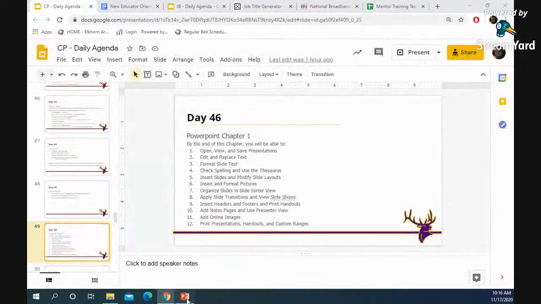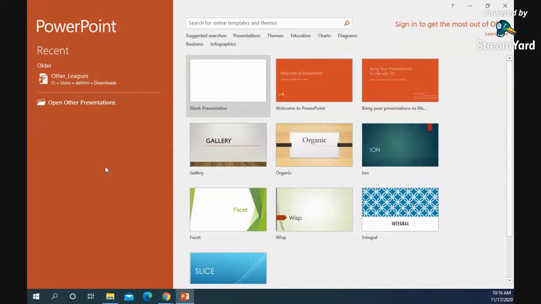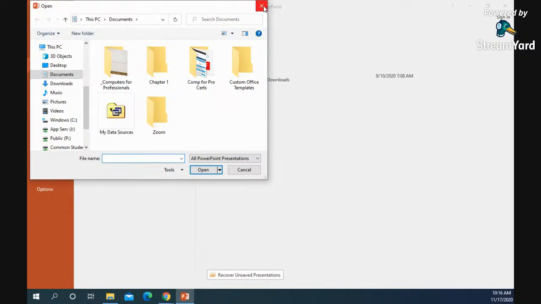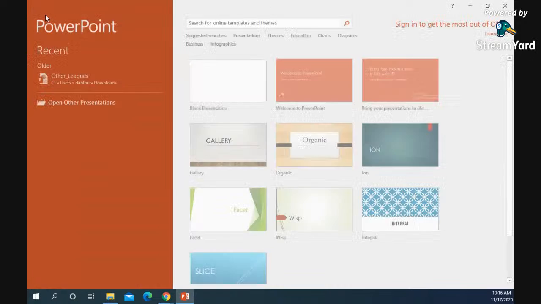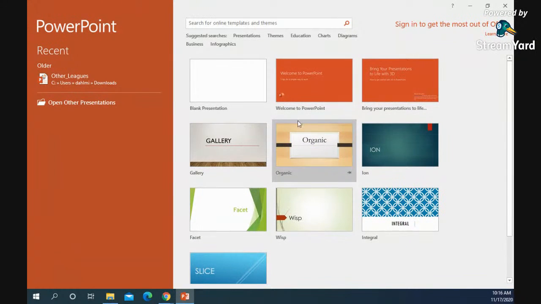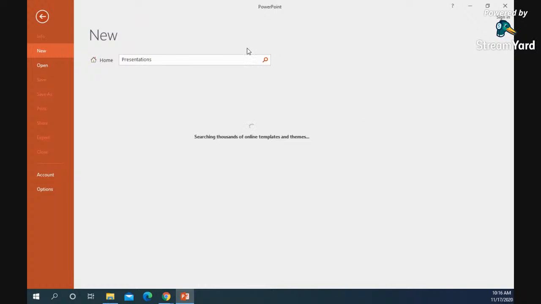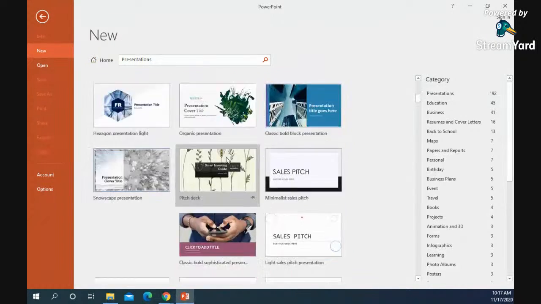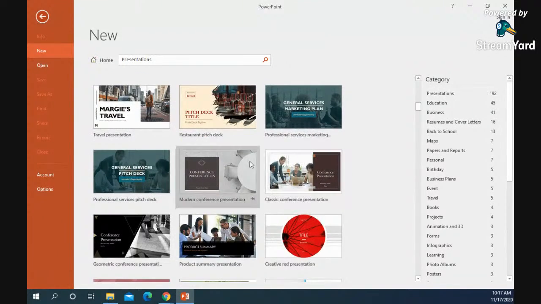All right, so first and foremost within this, I just opened up PowerPoint here. From this, we need to be able to open, view, and save presentations. We can open other presentations here, and we can go find one of our course examples if we wanted to. You could also choose from a blank template here, or a template that's already made. You could go into suggested templates as well. So if you're looking for a presentation one, you can find some additional ones here as well. So if you don't want just the very generic default ones, there are tons of pre-made ones.